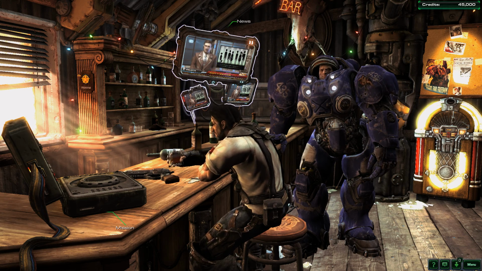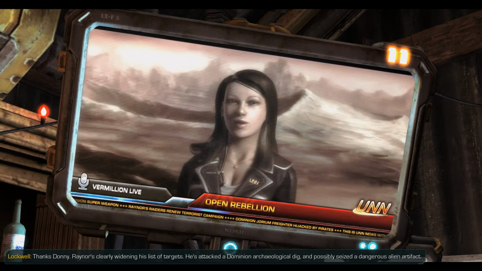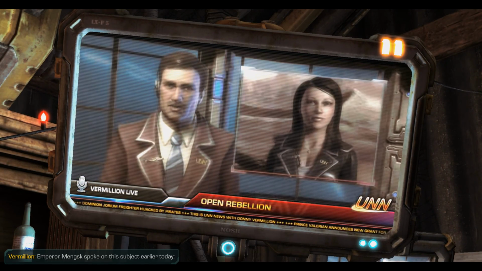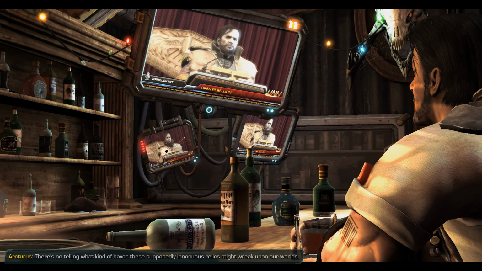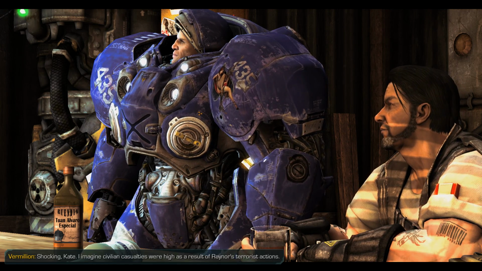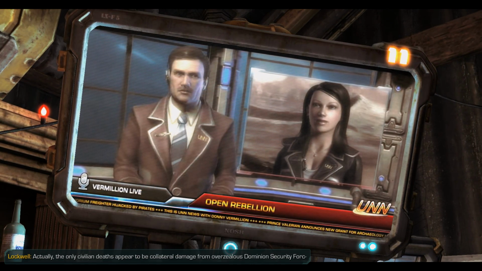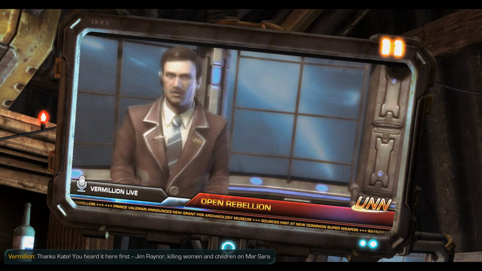Hey, it looks like we got something new on the news. Thanks for staying with us. Let's go now to Kate Lockwell with an update on Jim Raynor's violent uprising. Thanks, Donnie. Raynor's clearly widening his list of targets. He's attacked a Dominion archaeological dig and possibly seized a dangerous alien artifact. Emperor Mengsk spoke on this subject earlier today. There's no telling what kind of havoc these supposedly innocuous relics might wreak upon our worlds. Anyone found in possession of these items will be dealt with to the fullest extent of the law. Look on the bright side, partner. You're a wanted man either way. Thanks, Tychus. Shocking, Kate. I imagine civilian casualties were high as a result of Raynor's terrorist actions. Actually, the only civilian deaths appear to be collateral damage from overzealous Dominion security forces. Thanks, Kate. You heard it here first. Jim Raynor killing women and children on Marsara.